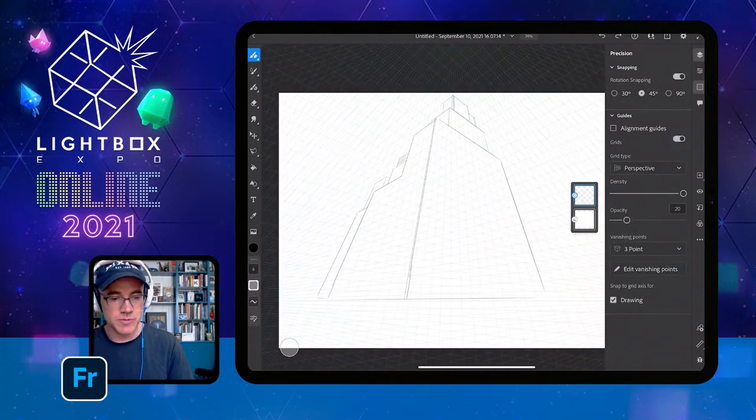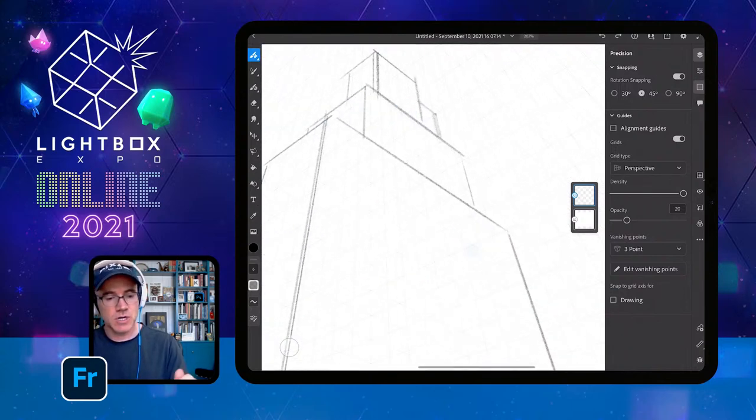You want to be able to draw a perspective, you don't want to spend a billion years doing it, well, here you go, just knock it in. So we kept things really simple, really straightforward, easy to use. There's not much else in the way of having to do any settings. You set up your grid and you then start drawing. As simple as that. When you don't want to be using that snap feature where you're snapping to the grid, simply turn it off right here where it says snap to grid axis for drawing.